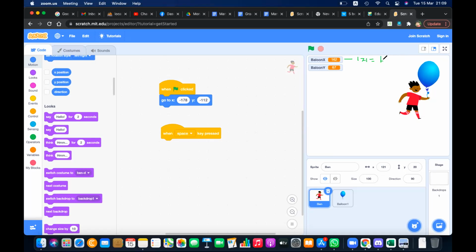Then this minus 20 is 47, right? That is the gap. You need to find out the gap. So this is the gap between the balloon and the bin. That is needed for this calculation.